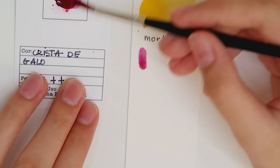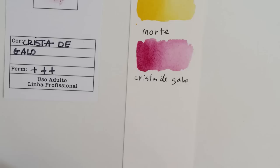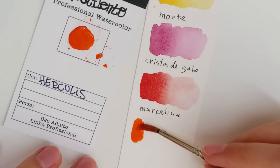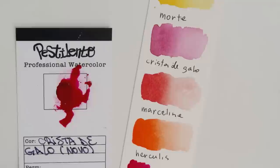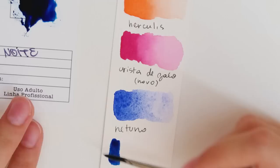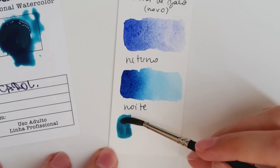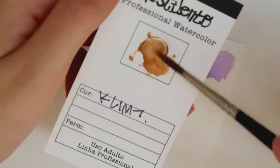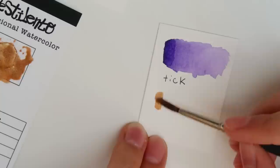About the paints themselves, as you guys know, I like my colors to be more on the vibrant and saturated side rather than on the natural and muted down side, which is usually how professional watercolors tend to go, like Winsor & Newton. So these watercolors tend to go more on that muted down side. The colors in the video seem to be really vibrant, but in real life they're not that insane. They dry down to be a very natural color. It's not something you'd see on a computer screen. It's just natural colors, which is great if you're looking for that kind of finish.